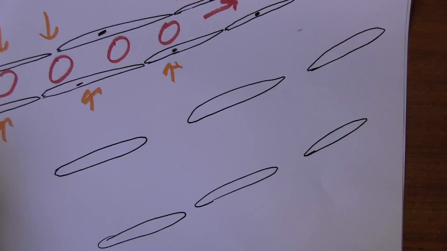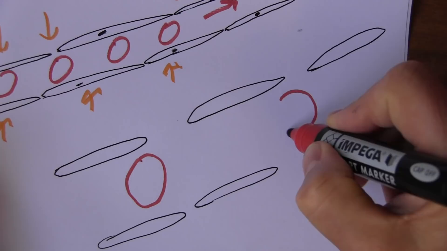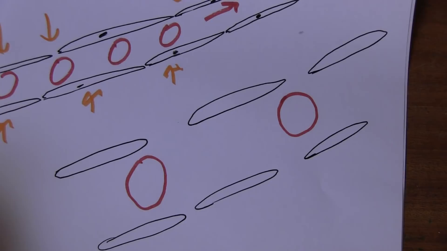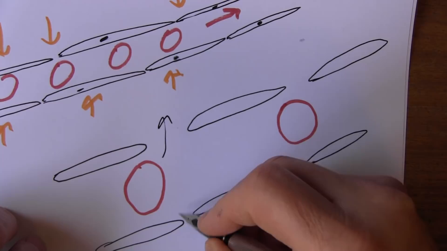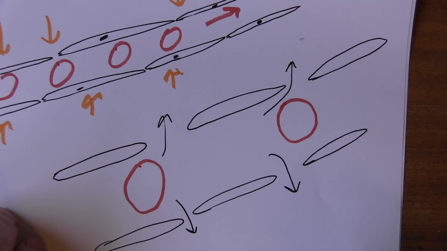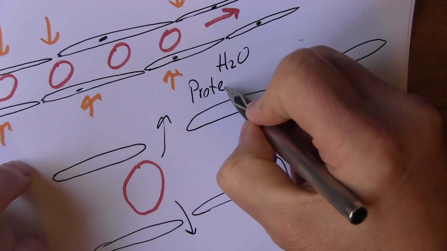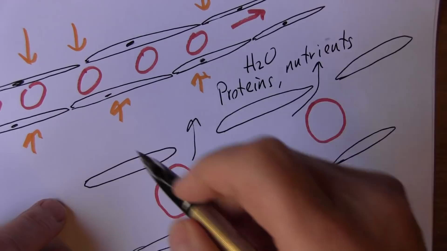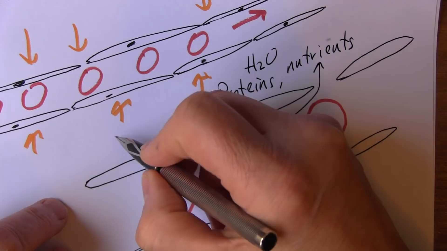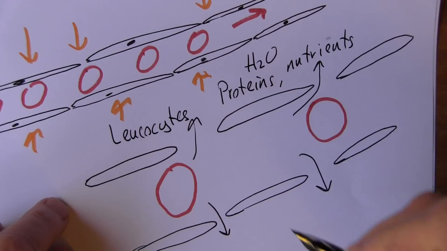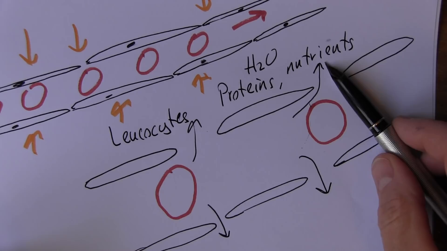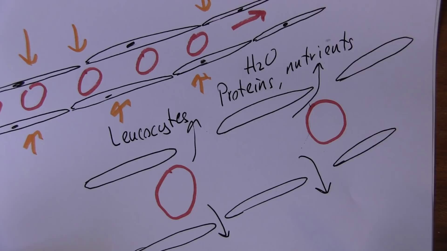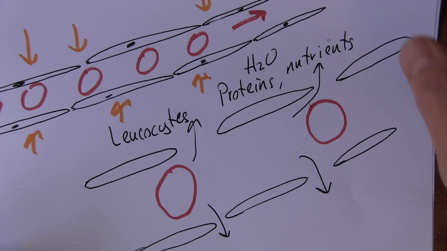Typically the larger gaps are not big enough to let red cells out — they normally stay in, unless it's very severe. But it lets all the other bits and bobs out: all the tissue fluids, basically all components of the blood that aren't red cells — water, proteins, nutrients. The bigger gaps also make it easier for white blood cells to get out, particularly monocytes and neutrophils — the leukocytes. This is vital for the body's protection from infection, so it is a good thing. It causes inflammatory exudate.